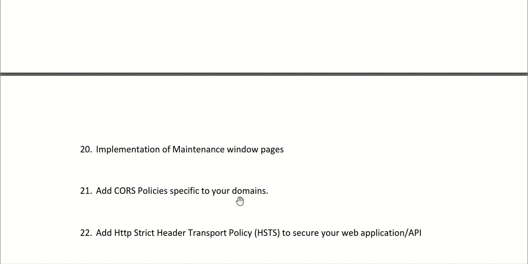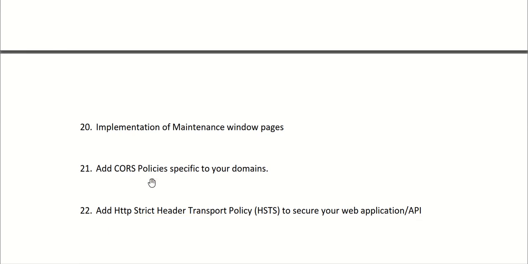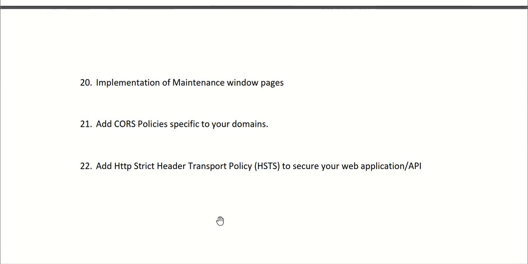Nobody else can access them. Again, how to implement this? All the web application programming frameworks have their own way to specify this. Go through it as per your technology stack and implement this. The overall idea is that you must implement CORS policies, that is cross origin resource sharing, in your applications.